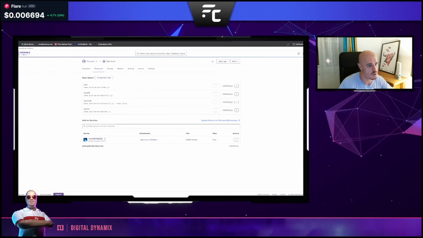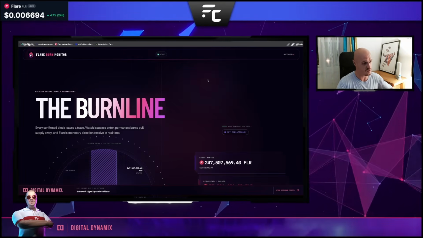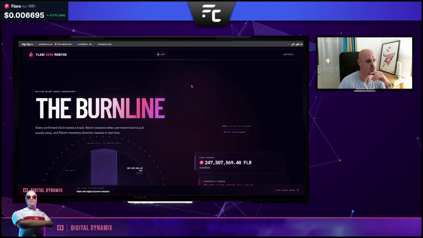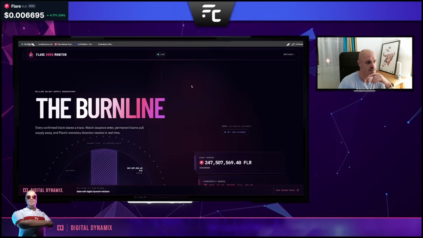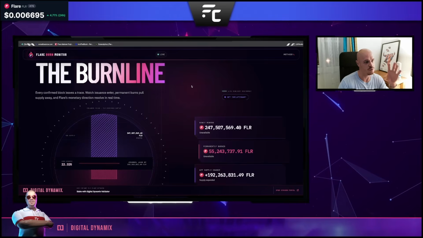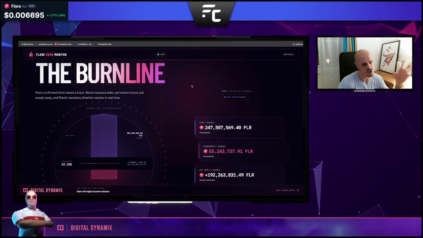So if we go over here, this is the hopefully last iteration of this. Probably going to make some more tweaks as we go on, but this is the burn line, and yeah, I think it looks a lot more visually engaging and less generic.